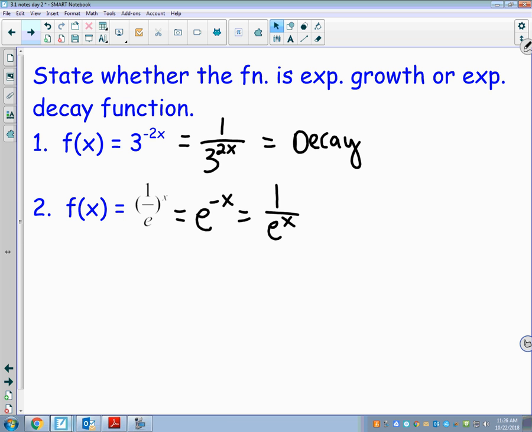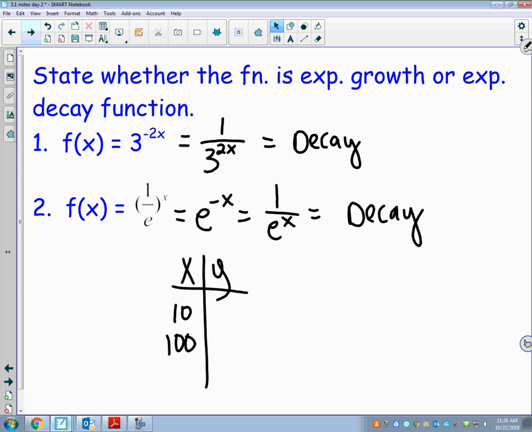Your book talks about limits, and a limit is just what happens as x goes towards infinity or towards negative infinity. That's what a limit is, so don't let that freak you out too much. It helps me to look at it like this, but if you can't tell just by looking at it, pick like 10 and 100, and you'll see whether it's getting bigger or smaller. I think it's getting smaller again, because if you pick 100 in there, 1 over e to the 100th power is a really, really small decimal. So this one's also getting smaller. It's going towards 0, which means it's decaying. So you just have to think about those.